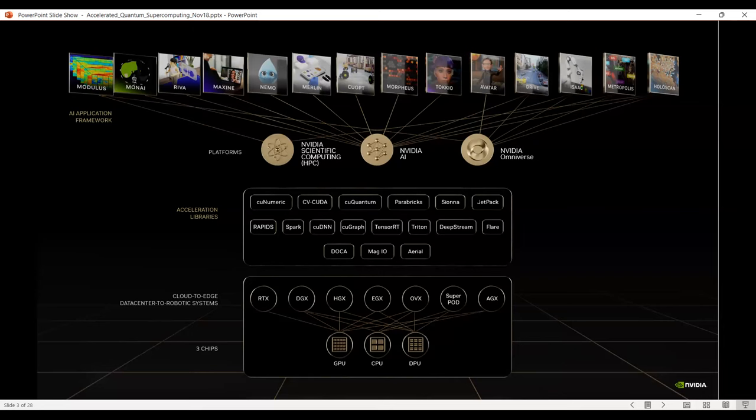Same with, say, Maxine. Maxine is for language translation. While one is in a meeting, one is talking in Japanese, and the other would like to hear in, say, English. So it gives live translation. Nemo is our framework to implement all large language models or Gen AI stuff that is being used. Avatar is for 3D. Drive is for autonomous driving, Isaac is for robotics, Holoscan is for medical imaging, and so on, right? There are around 300 to 400 frameworks available. According to every user's or developer's requirement, they can work on these frameworks.